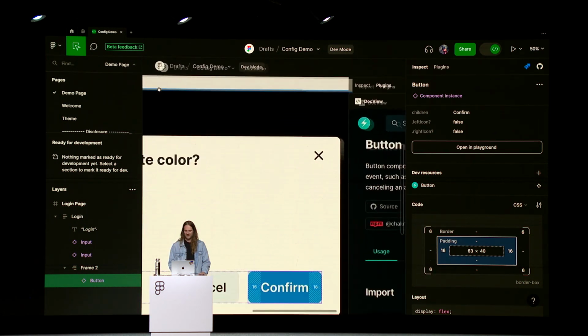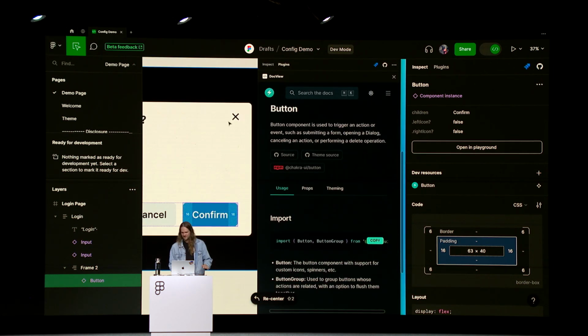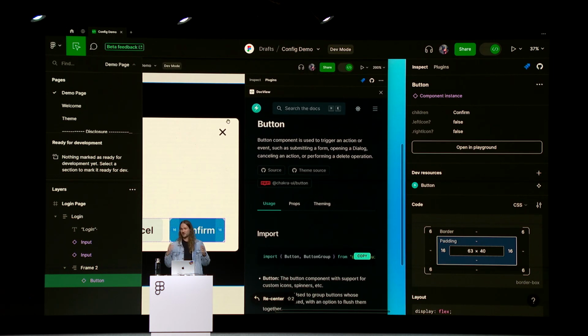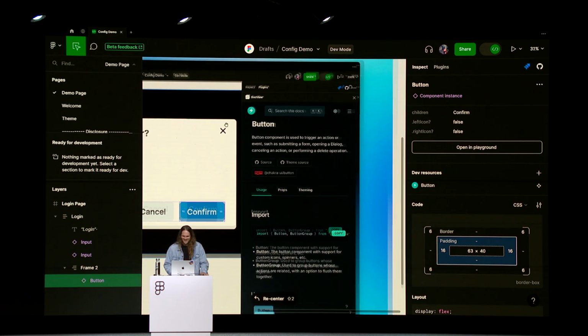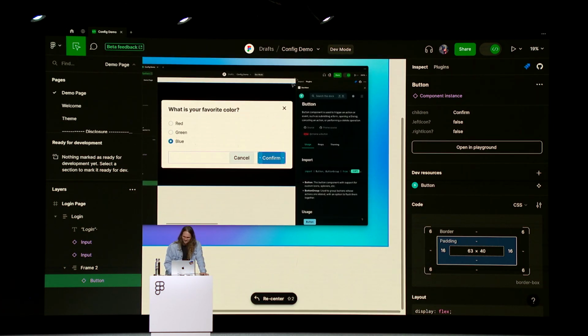But it would be much better if I could just view this documentation inline. What I'm kind of thinking about, this is meta. You should try working at Figma because you have to look at Figma in Figma all the time. But this right-hand panel, I would love if I could just view the documentation right there without having to pop it open and look at a different window. It would just be so great right over there. So I think this is a good idea of what to build for our first dev mode plugin. I'm going to hop into that right now.